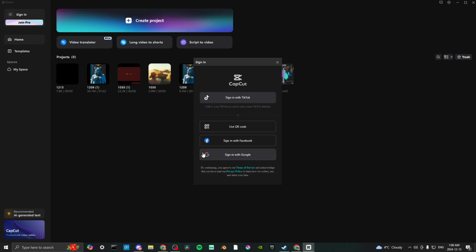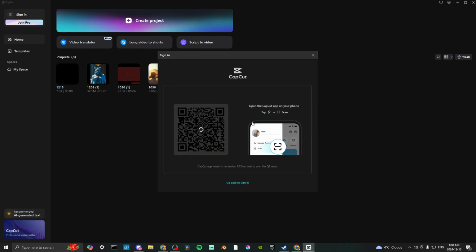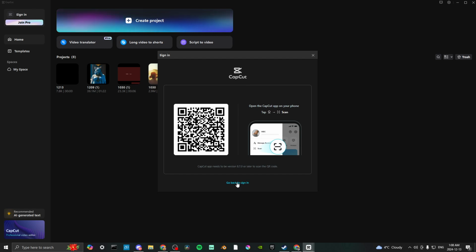However, same issue applies. You are going to need one of these services in order to be able to log in. Let's go ahead and try here. See, this is just to log in with your account. Once you're in the account here, then you can log in from the profile that's on your phone. So if you have your profile already on your phone, then you can scan this code and it will log you in here on the PC version.